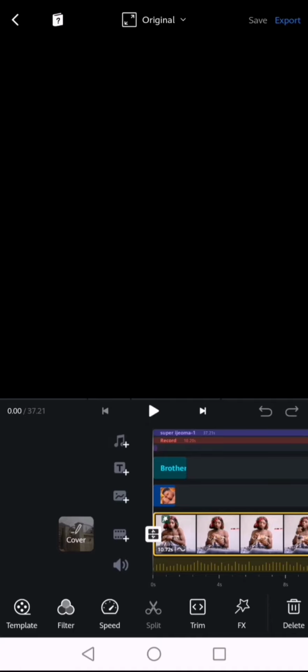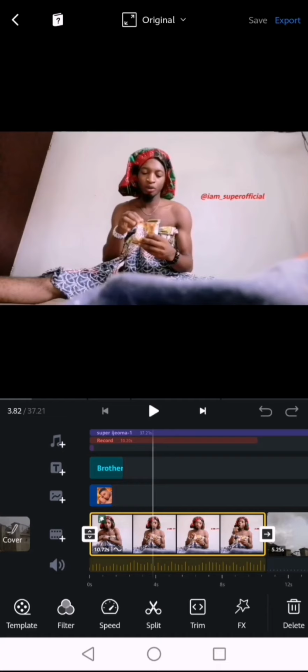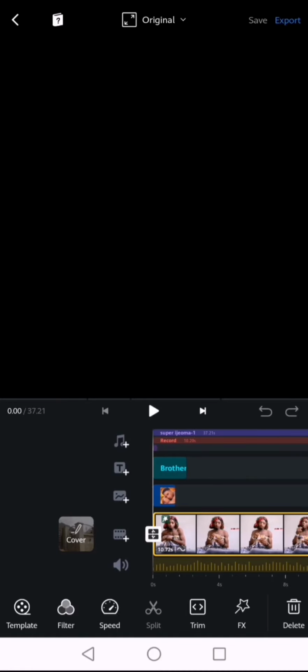When you're done, let's say this is the video of you singing your song, then you come to your music and place your main song, not the one that you recorded with phone, your main song. Then you mute the audio of the one you recorded. So you look for a way to sync the two of them together, so that it will be able to match.